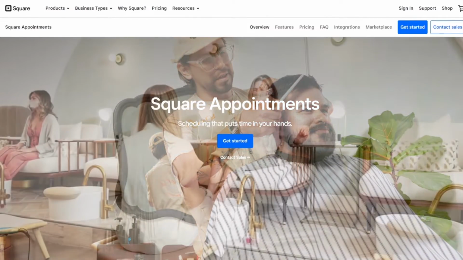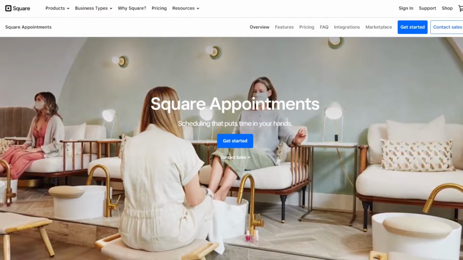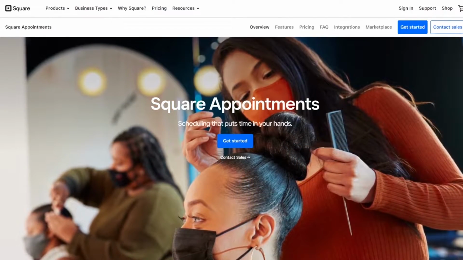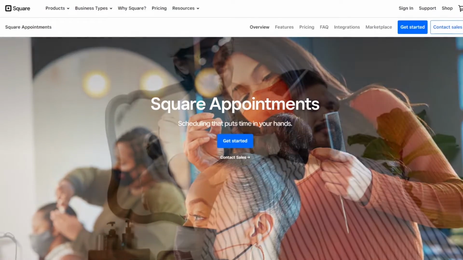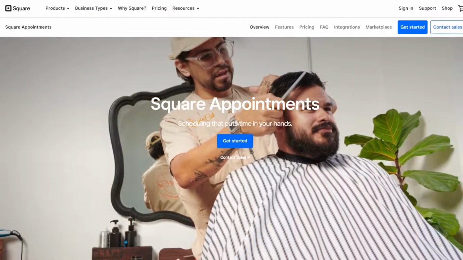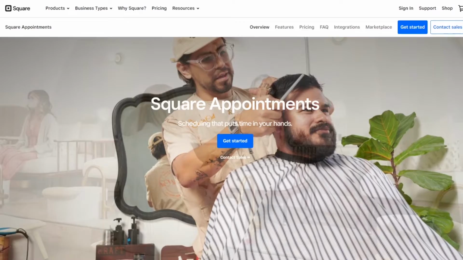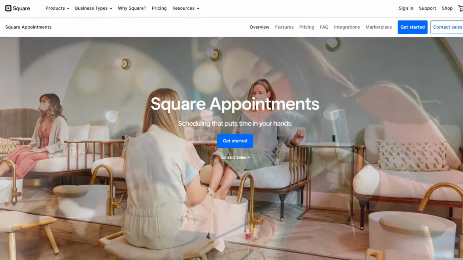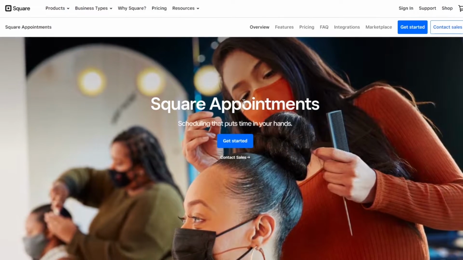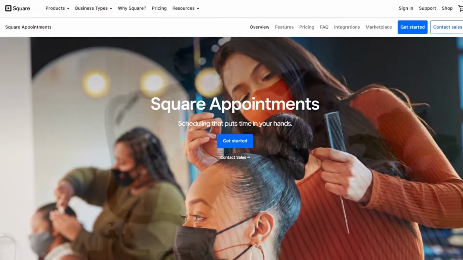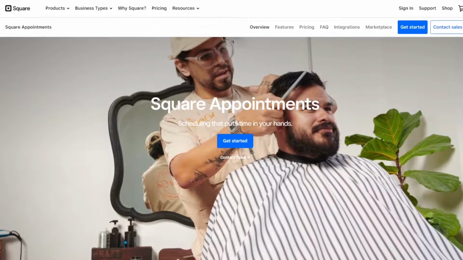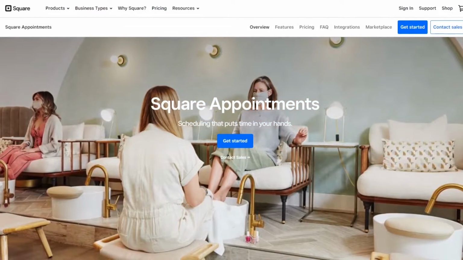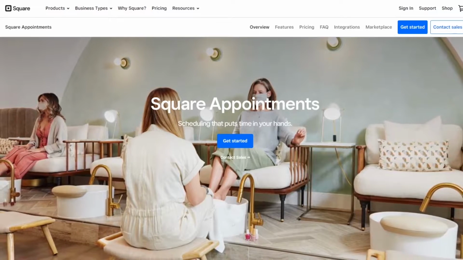And obviously, it's not your conventional appointment setter app. But trust me, a lot of people actually use this. I wasn't aware of it as an appointment setter, but I was made aware really recently by a friend. And trust me, it has changed my life because setting appointments on this is really simple. That is what we're going to be talking about. So please make sure to watch this video till the end to get the general idea of Square. So without further ado, let's get straight into it.